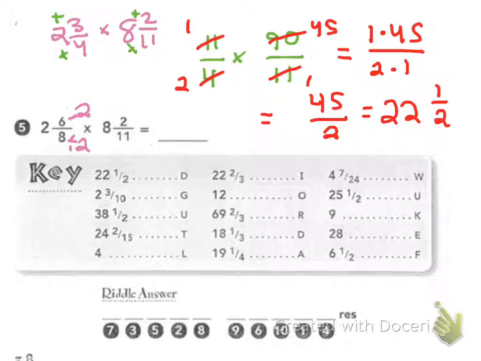I'm going to look down to see if I see that. And that is letter D. So I know that for 5 it's letter D, and my final answer is 22 and one half.